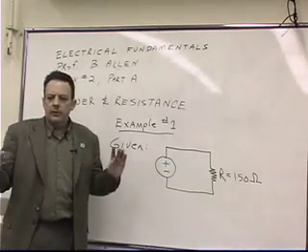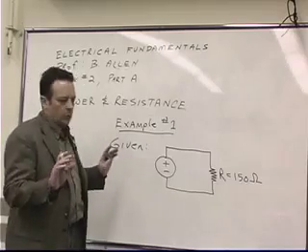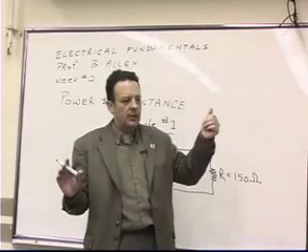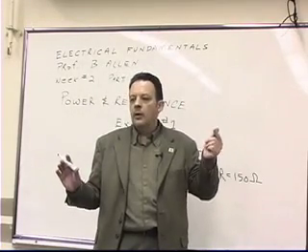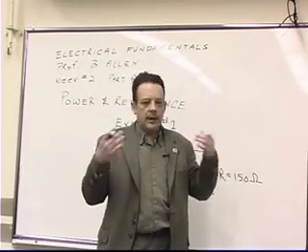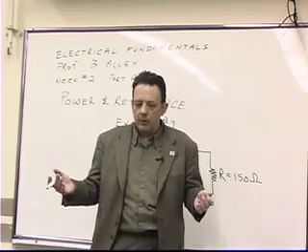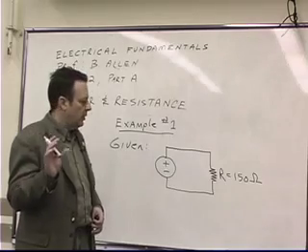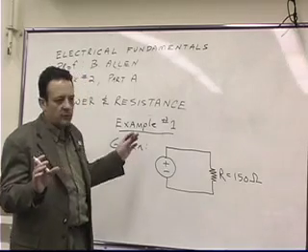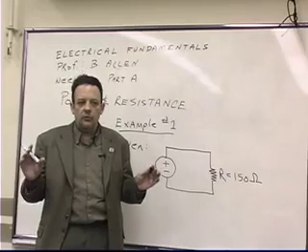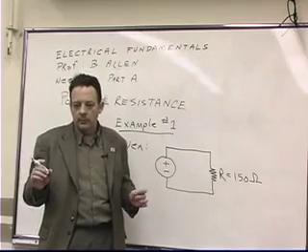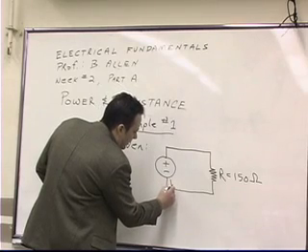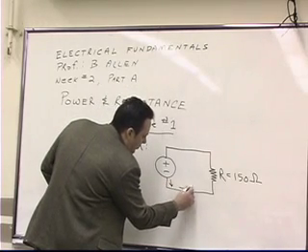Second issue, direction of current. Now in this class we talked about the concept of conventional current and electron flow, and I told you that I was going to teach electron flow. So keeping in mind that we're focusing on electron flow, which direction would I point the arrow to indicate the direction of current flow? Leaving the negative terminal of the battery. So the current is going to flow like this.